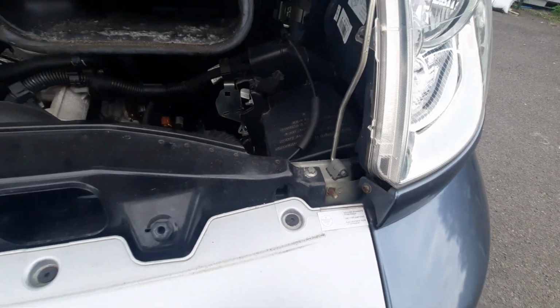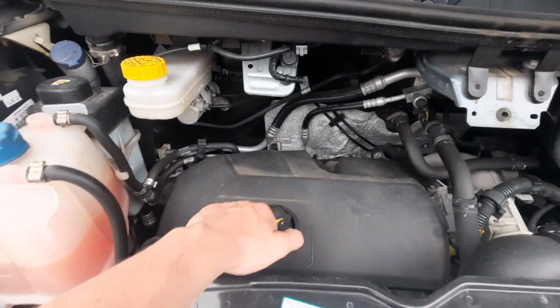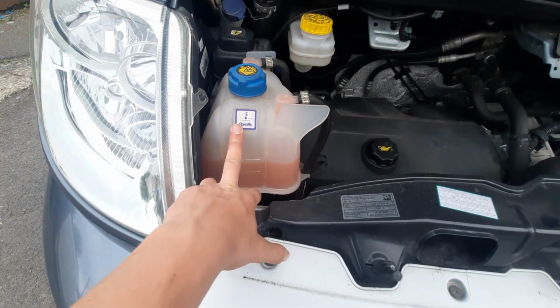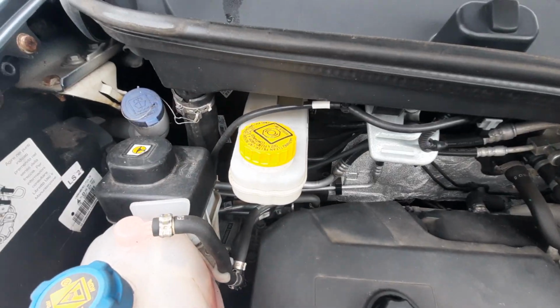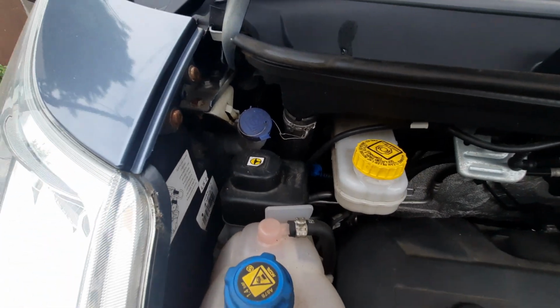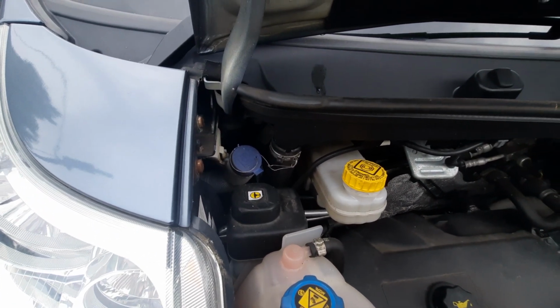They're the main things that you need to know, but just to point out a couple more things, you've got your engine oil here along with your dipstick, which is below. Your engine coolant is next, and then up here is your brake disc fluid, your power steering fluid, and then finally your washer fluid, which is just above.